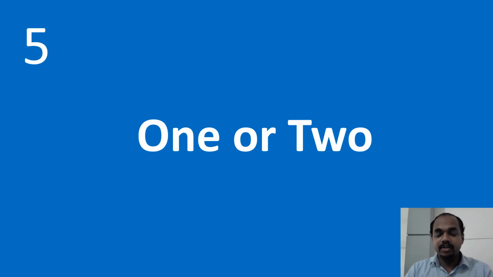For example, you may ask, would you prefer having a coffee or tea? If your answer is coffee, the first one, you say one, and if you prefer tea, that is the second one to be said. You can have more interesting questions like this: would you prefer watching Netflix or Amazon Prime? Netflix for one, Amazon Prime for two. So keep going, have more funny questions, and you can make the game more interesting. So that is the fifth one, the game is one or two.